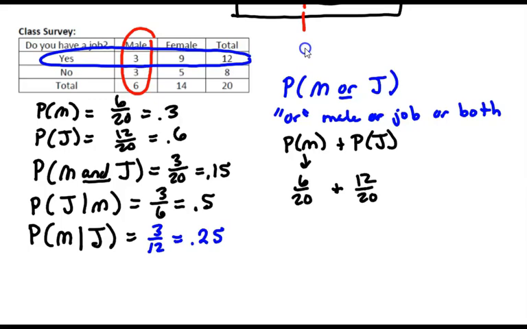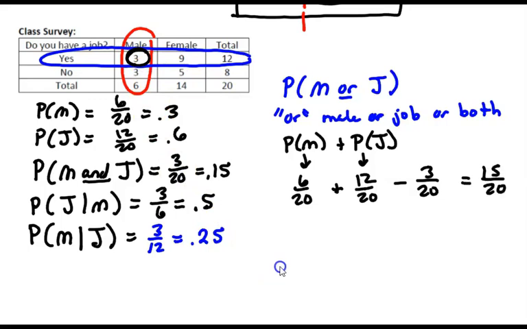But the trouble is now we have counted this group twice. We've put them in both categories. The 3 males that have jobs are counted among the 12, and they're also counted among the 6, so we've counted them twice. So we really don't have that many people. We have to subtract out that group. So really there's less than that. There's really 6 out of 20 males plus 9 more. Or we could say there's 12 out of 20 with jobs and then 3 more males with jobs. Either way, we get 15 out of 20.